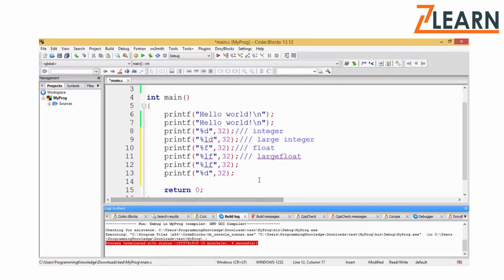For example, if you want to print a single character, you use %c. I will just write char for the character, and a single character you will always enclose in single quotes. So for example, if I want to print C, just give %c and then your character, A or whatever. If you want to print a string, which means a sentence kind of thing, you can use %s, and then you can print hello world here in double quotes.